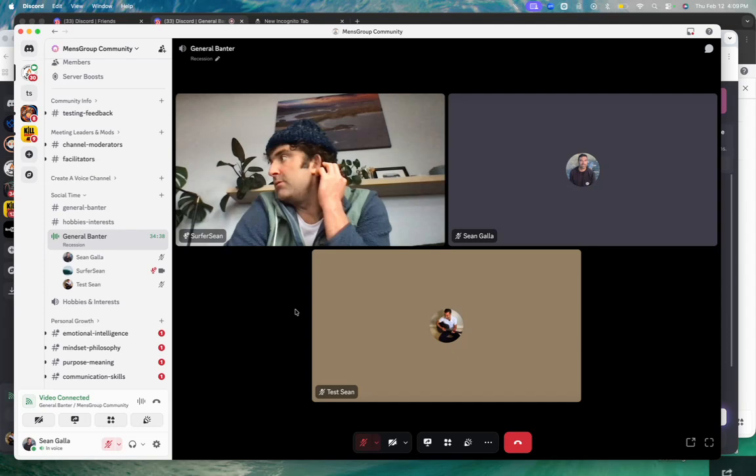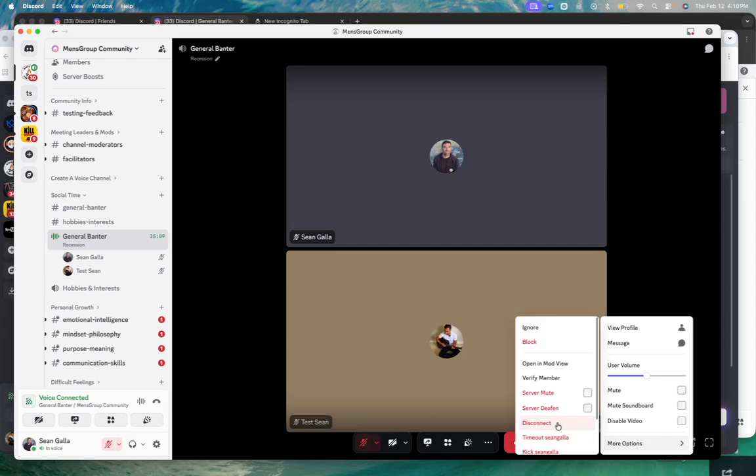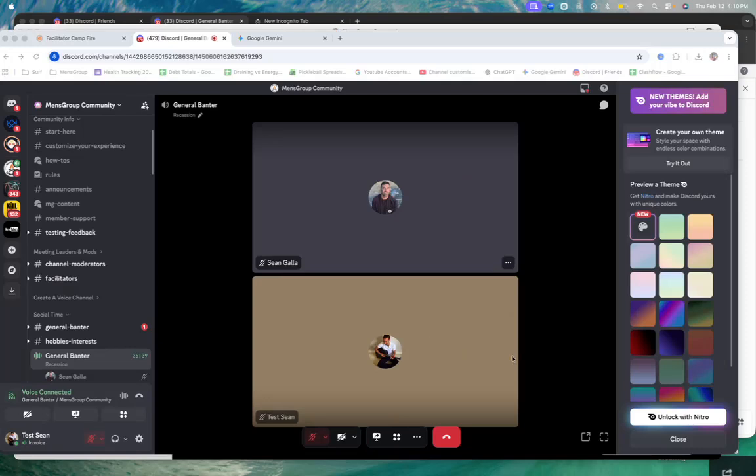So you can mute them in case they leave their mic on or if they're rambling. The other thing that you can do as well, besides muting them, is you can turn their volume down. Let me see if that works here. Yeah, so I can actually turn their user volume down, and that'll be for everybody, I believe. No, I was wrong there. You cannot set the volume for the group, which kind of makes sense.